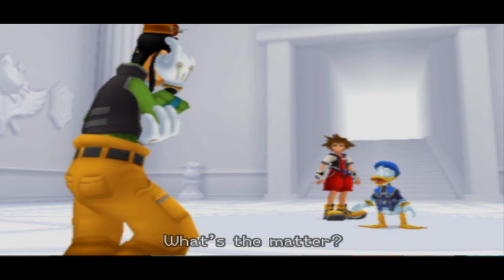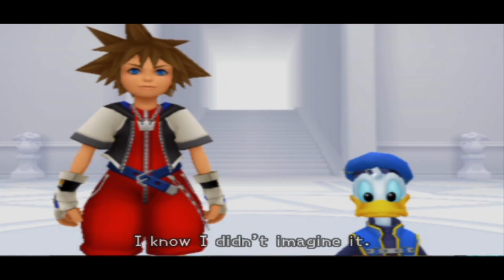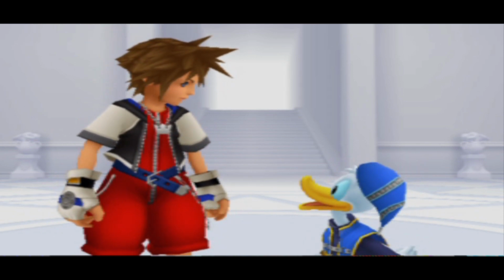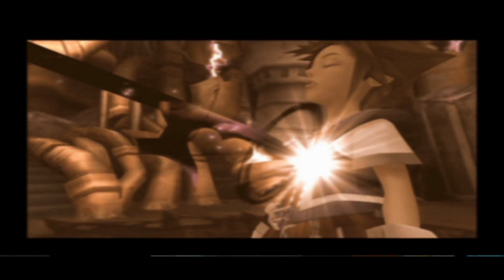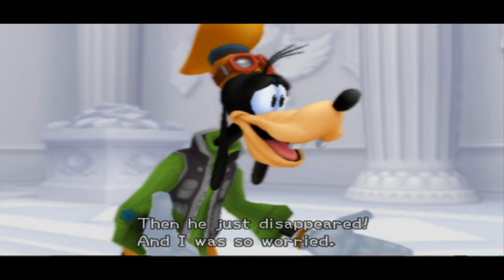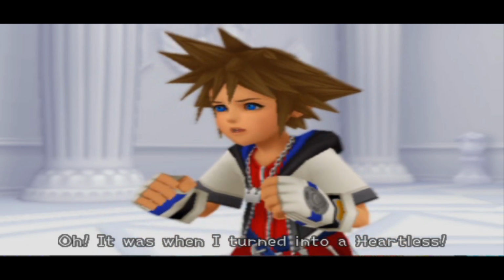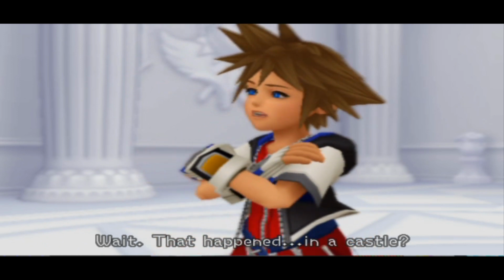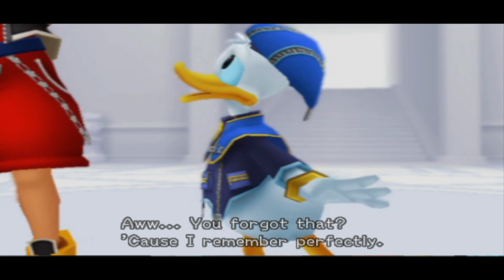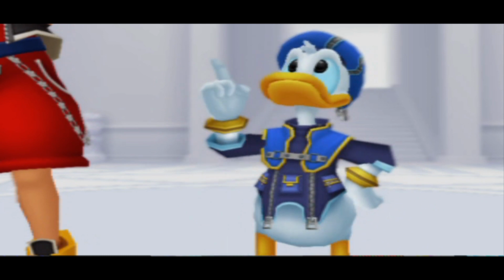Huh? What's the matter? It's that creepy castle that I was talking about earlier. I know I didn't imagine it. 'Cause that was the castle where Sora had to use the Keyblade to free Kyrie's heart. Then he just disappeared. And I was so worried. How could I ever forget that? Oh, it was when I turned into a Heartless. Wait, that happened in a castle? You forgot that? 'Cause I remember perfectly. Then what's it called? That's easy, it was.